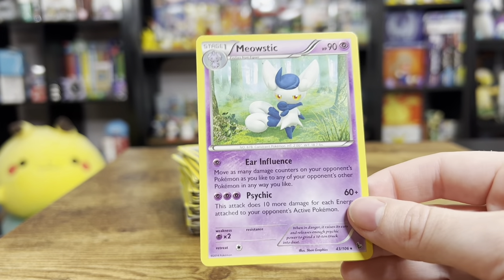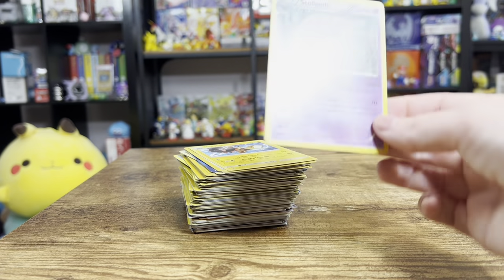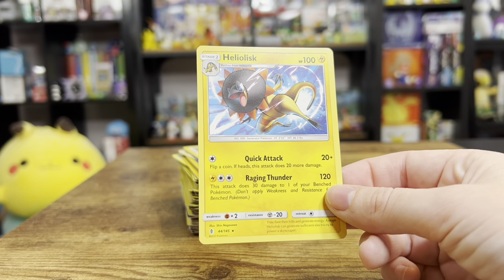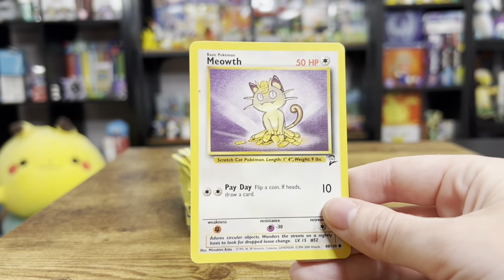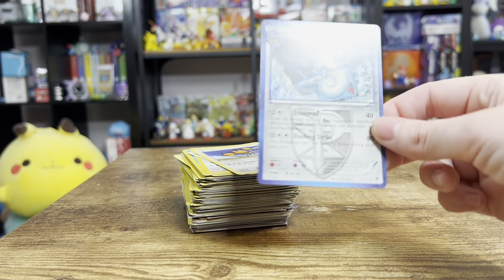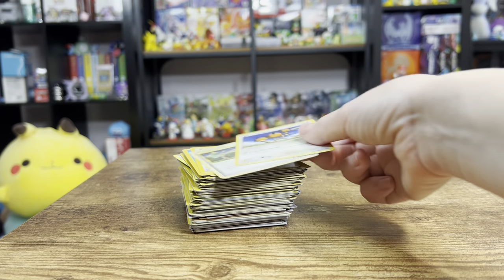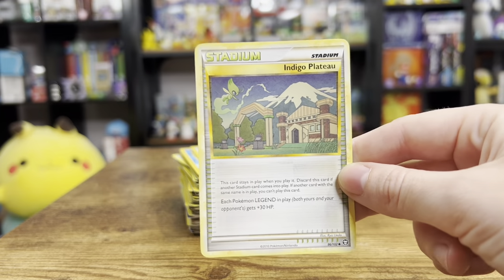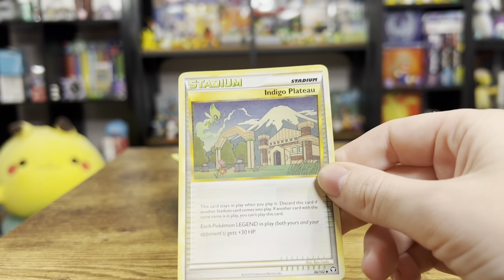Meowstic - very nice rare, underrated Pokemon. I use that one competitively on Pokemon Sword and Shield. I am super excited for the next set Scarlet and Violet - that's going to be good, we're going to see some new Pokemon cards with that. We got a Meowth from Base Set 2, Professor Oak. We got this Team Plasma rare, very nice. Doduo - again one of my favorite Pokemon. And I love this trainer because Celebi is right there - such good art. This whole set has to be so underrated.